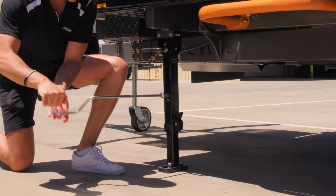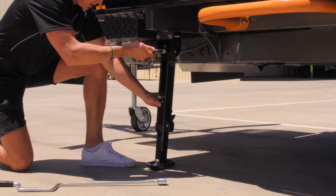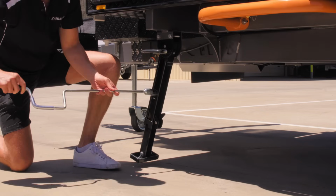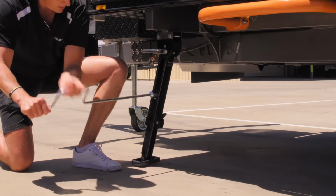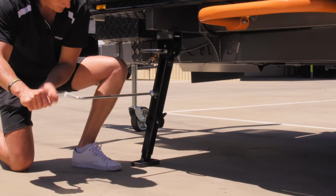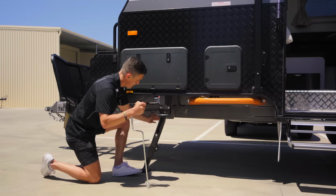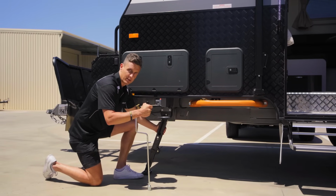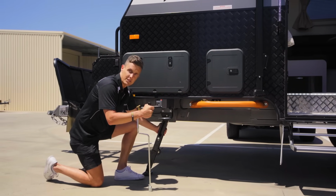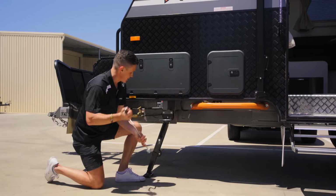Again, as I mentioned earlier, if it makes your life happier to put it on an angle, you put it on an angle, that's fine. All right, and it does the exact same thing. Right, as we can see, we can take that little bit of weight there, but again, a much stronger leg and a much easier system. Just a little bit of thinking by the R&D team at Manutec, and they've come up with this great idea with having this second adjustment here.